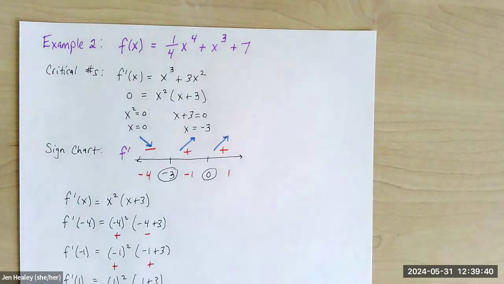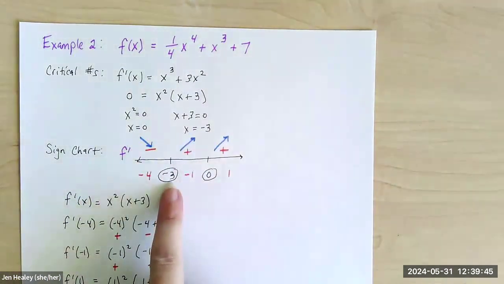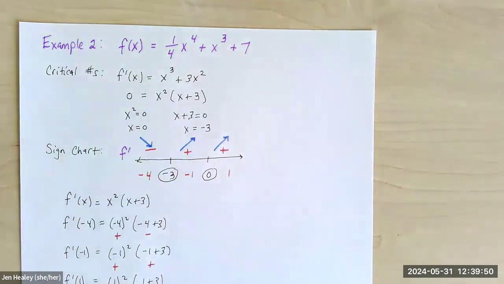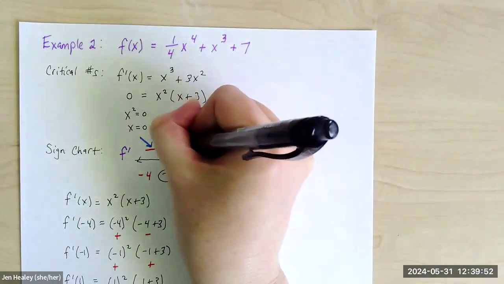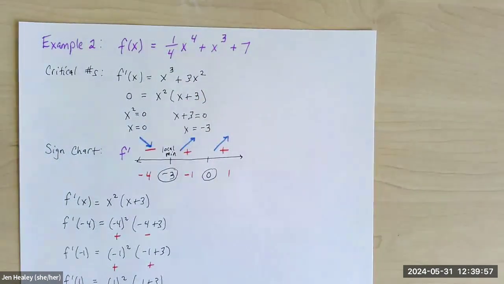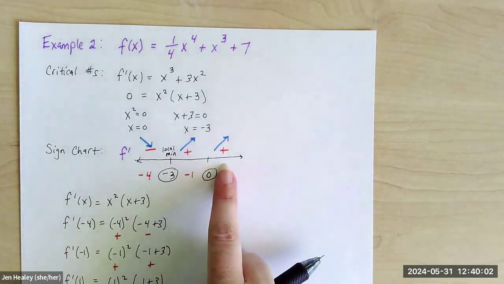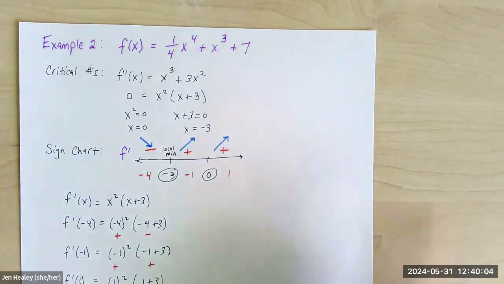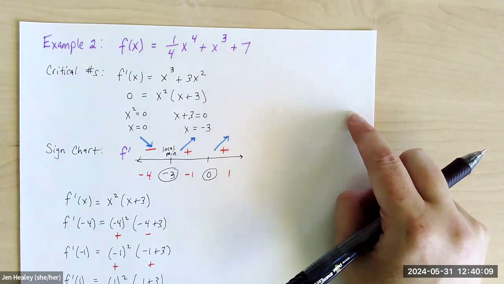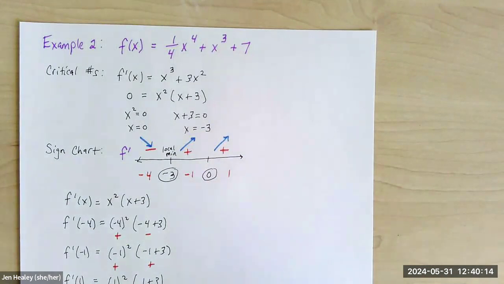What that means is that from here to here, around this critical number, -3, I was decreasing and then I was increasing. So this one would be a local min. Local max is 0. But I actually don't have a max or a min at 0 because I was increasing and then I was increasing again. So I didn't change direction. And so because of that, it's not a max or a min. Unclear.